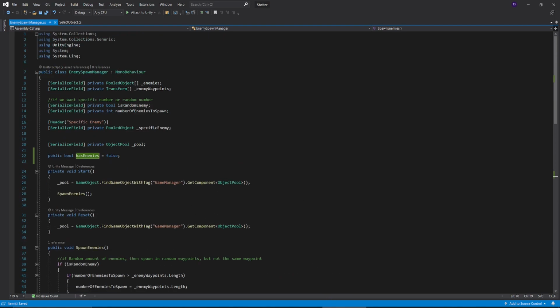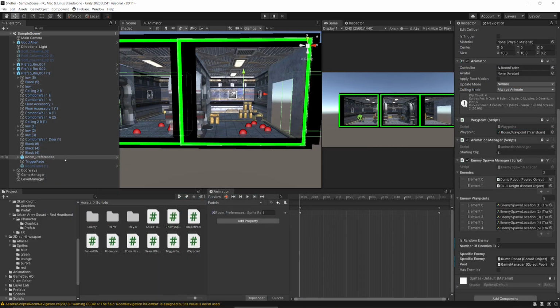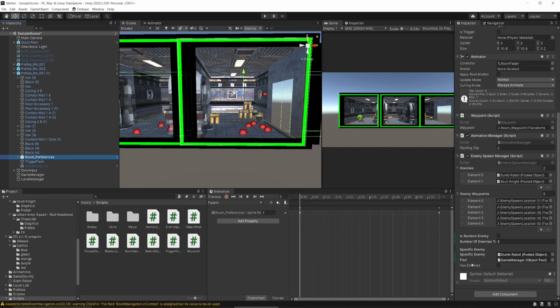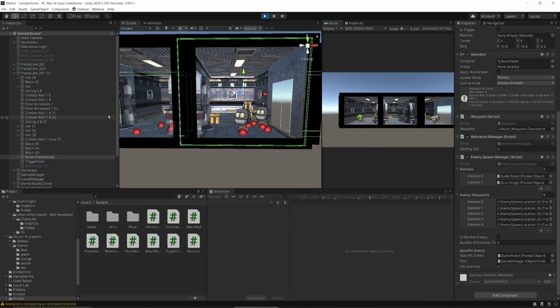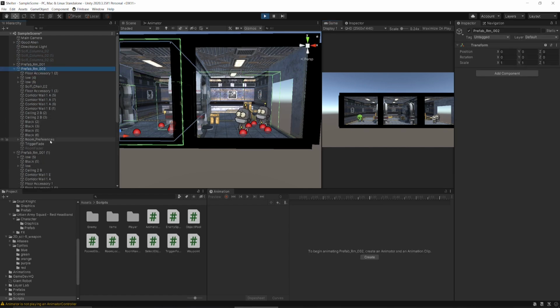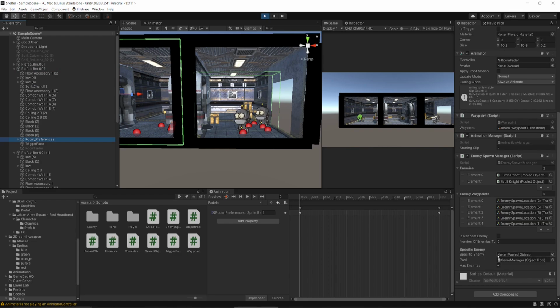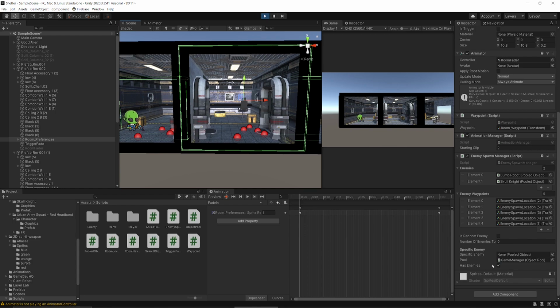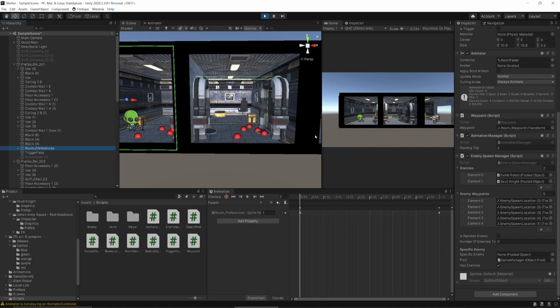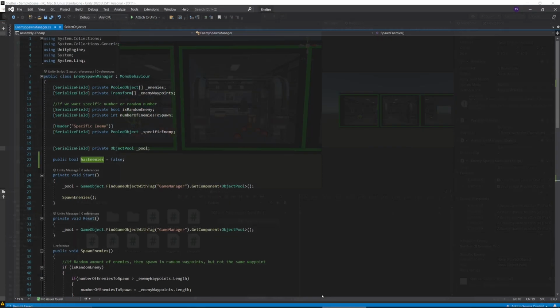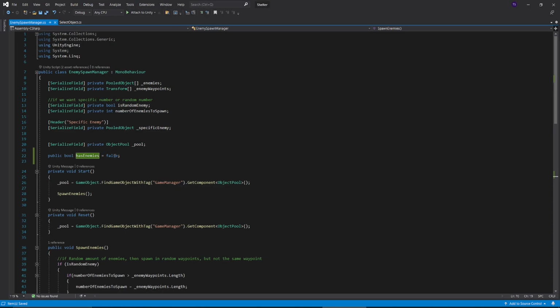So now that script, which is on our room preferences here, each room is going to have a different one. So that one says, yeah, we have enemies. But this one here, did we spawn anything? We didn't, but look, we still have enemies. Let's look at our first room. We still have enemies. Because even though we said don't spawn anything, we still ran that in that method. So let's go back and revise this.